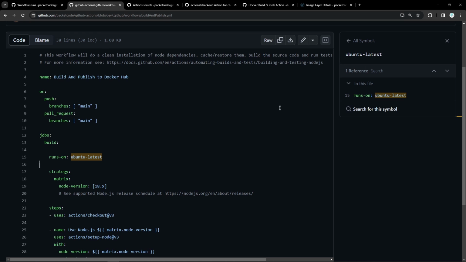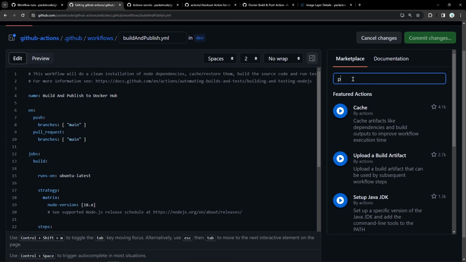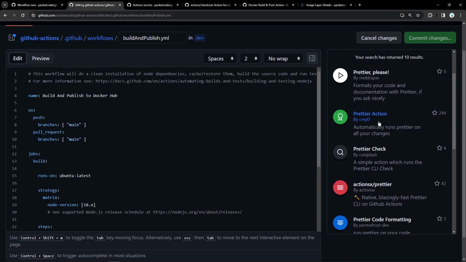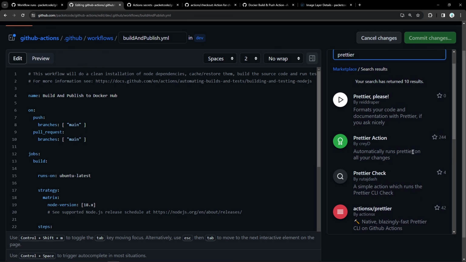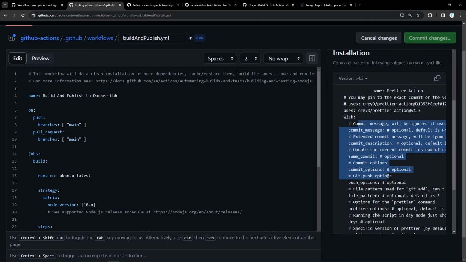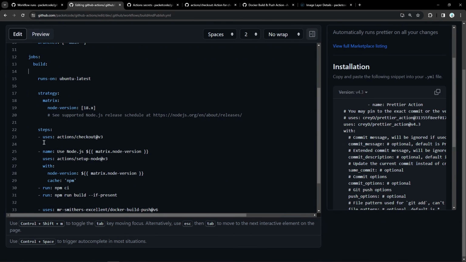So let's try to see how we can do that. So I'll click on the icon again. As you can see, there's a marketplace here, right? So let's try to search for Prettier. Okay, so whenever I search for Prettier, you'll see there are a lot of already available automation tasks that I can use. So these are all the actions. So you can see that this action and this action are pretty famous, right? They've also given the way that you can use this. So you can just copy that and paste that here as one of the steps.